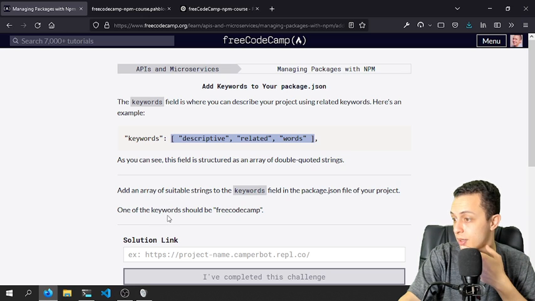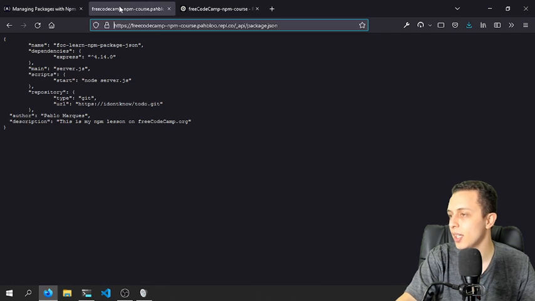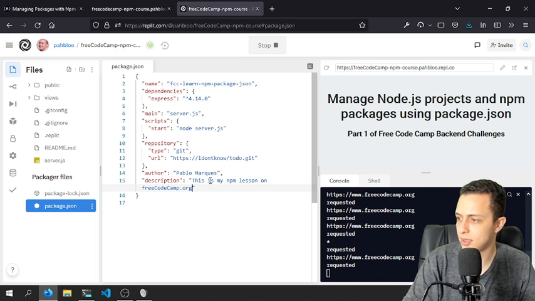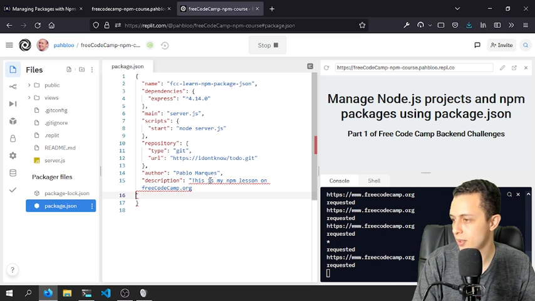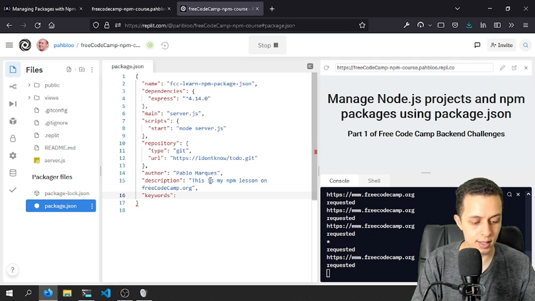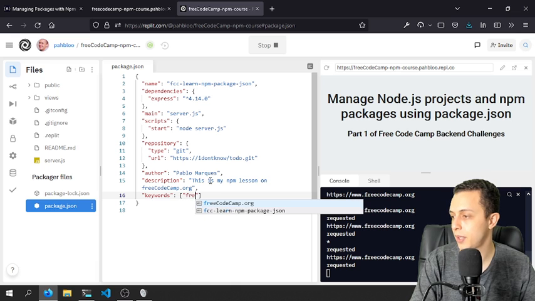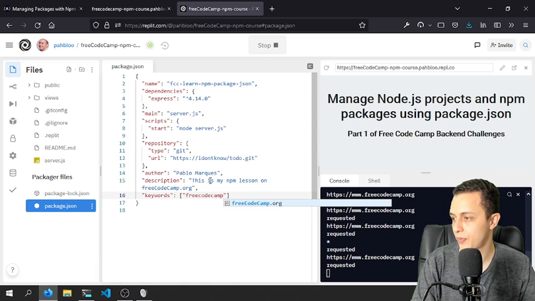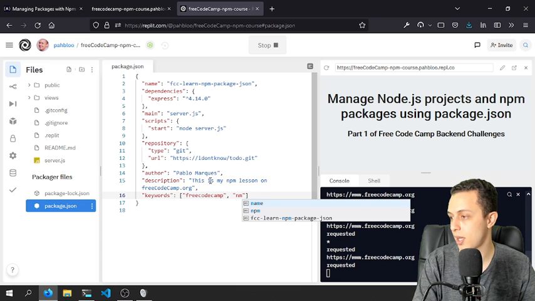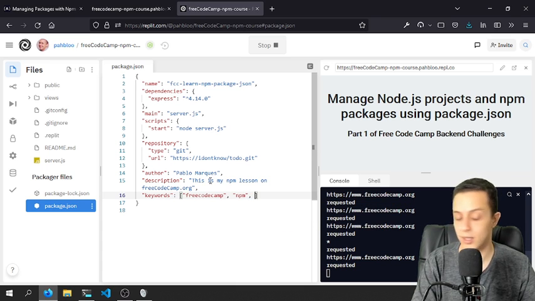One of the keywords should be freeCodeCamp. Okay. Let's do this. It's easy too. A comma here, a comma there, keywords, and open the array here: freeCodeCamp, and npm, and learning.